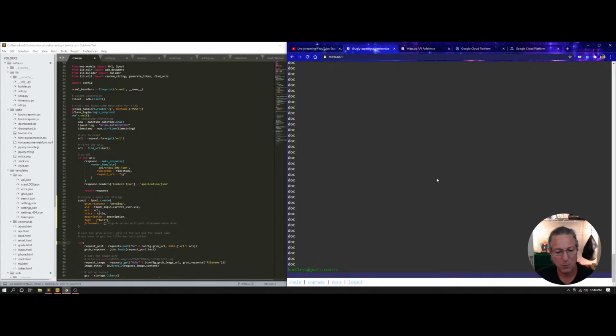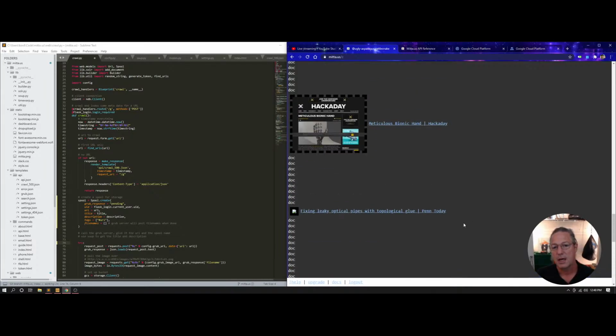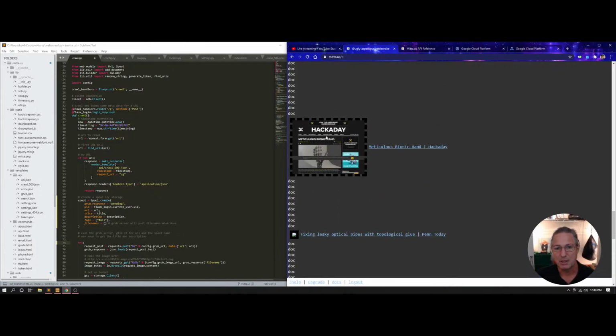So I don't think the crawler is working. If we do this, it should not work because I'm modifying all this code in here. So this is probably going to break, but I'm going to do it anyway because I need to know what's broken so that I can fix it. And so there's the error. So it's not working. But that is how I bookmarked these earlier.